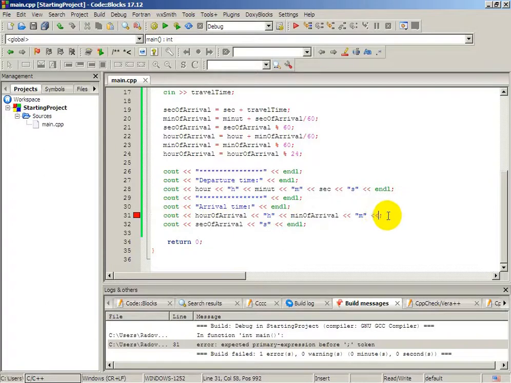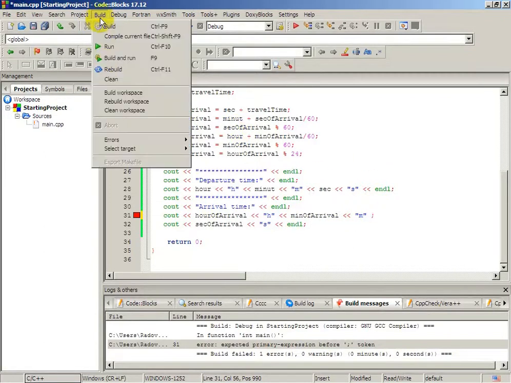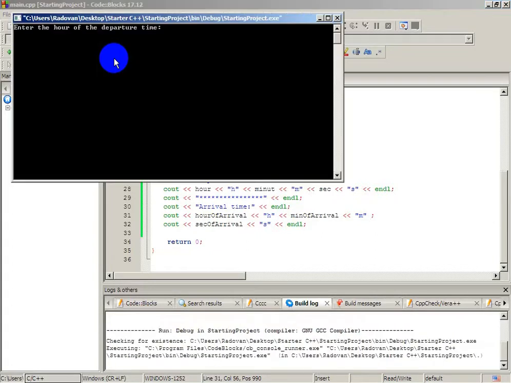Just a second. Okay, I think after letter M I don't need a lesser sign. Okay, I think that was the problem.